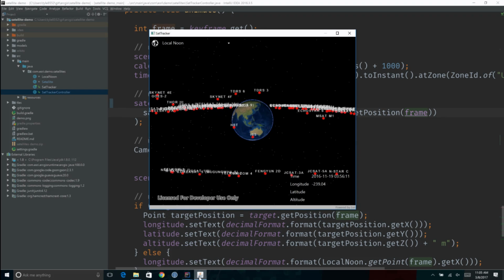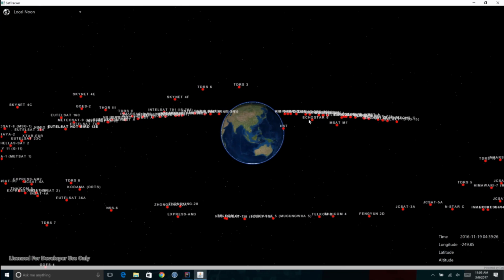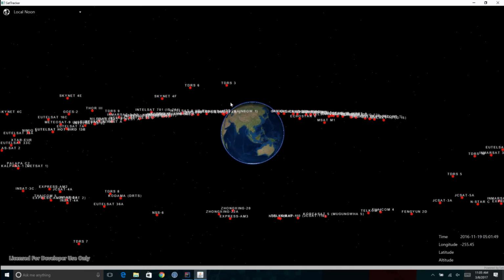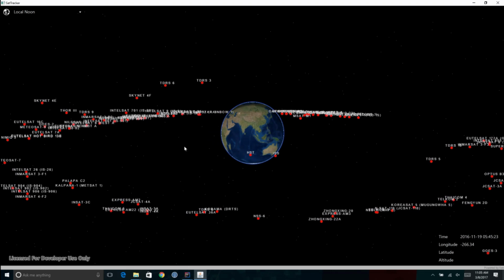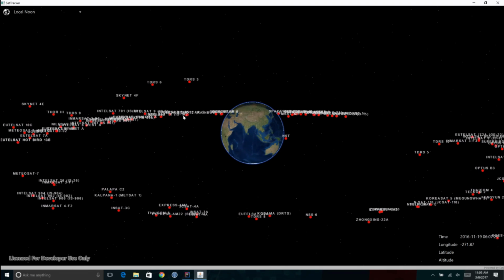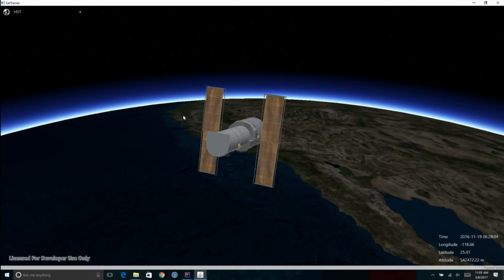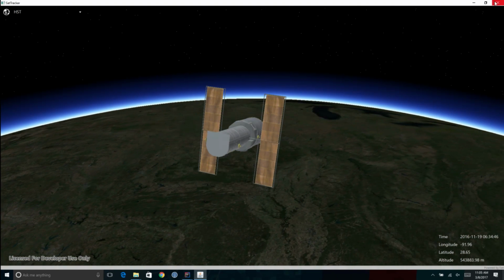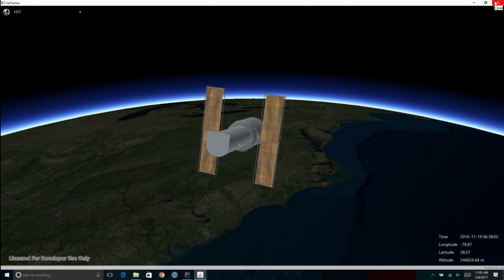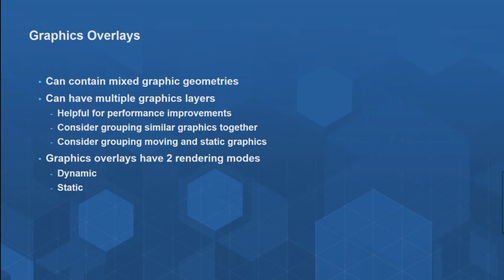So I already have it running up here, and you can see the performance is pretty good for just looping through each of those. As you can see, the symbol for far away is that red circle with the text symbol, and if I press a shortcut key, I can switch over to the Hubble Space Telescope, showing that full 3D model symbol. So that's a highlight of some of the more advanced capabilities of graphics overlays, and I'll go back to Mark to talk about some advanced tips for getting good performance.